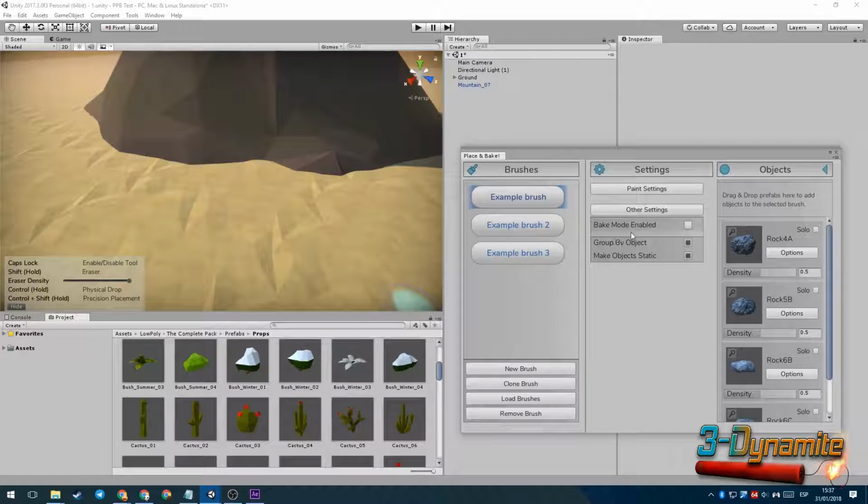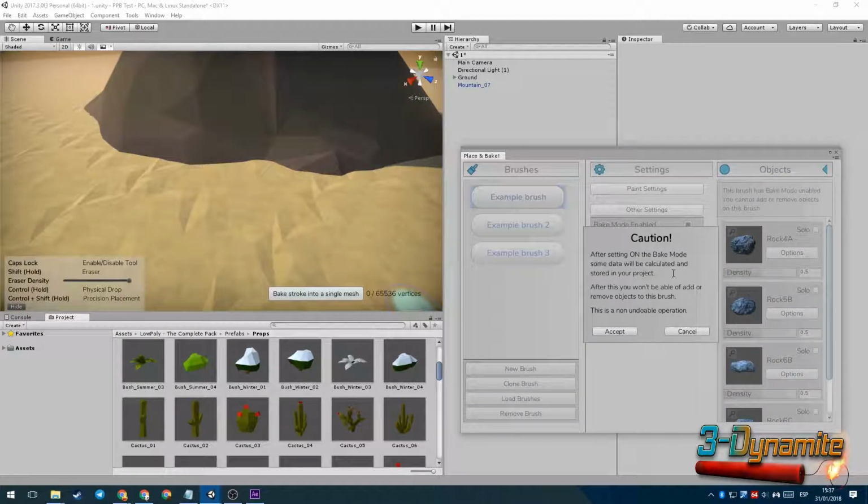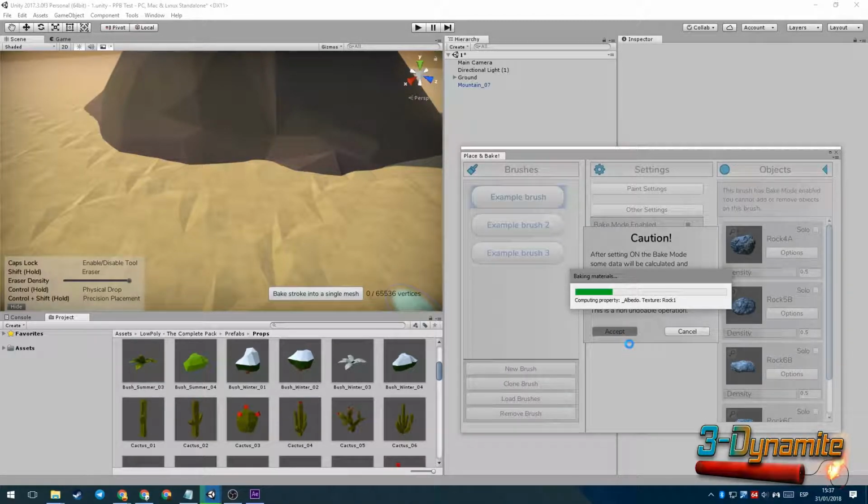Now let's take a look over the bake mode. When you push it, it will warn you that you won't be able to add or remove objects after the bake. Okay, if you hit accept, it will prepare the material and the textures for the baking.